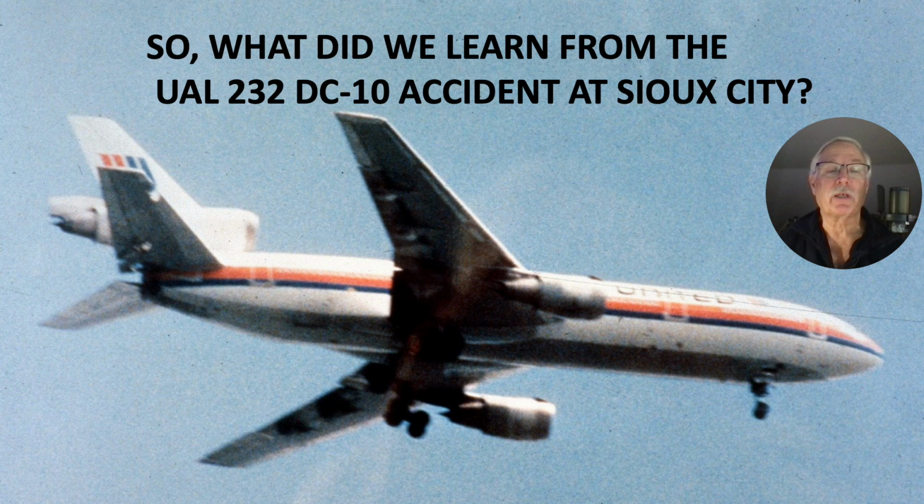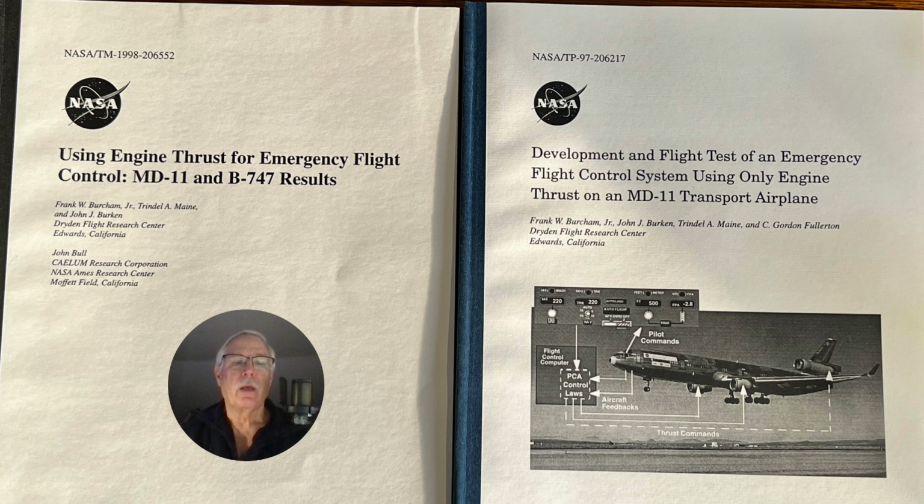Well, unfortunately, that didn't always prove to be true, and there were a number of accidents where there were problems with control, loss of hydraulic systems. Now, in the intervening years, several test programs were conducted to determine if there was an automated way to possibly control the aircraft that might be easier. Because to control the aircraft manually, there's a long delay in the response. And you have a situation like this where you have flight controls that are non-functioning.